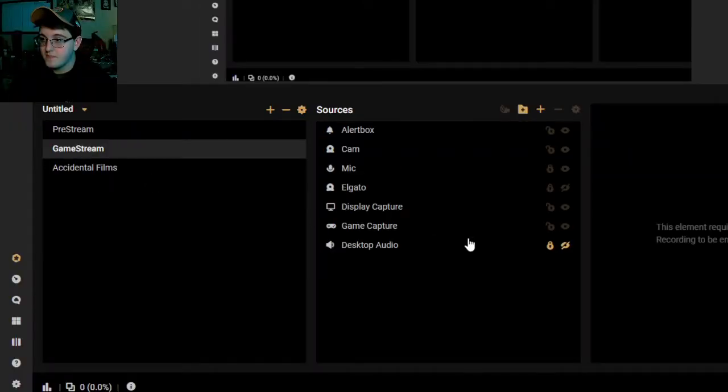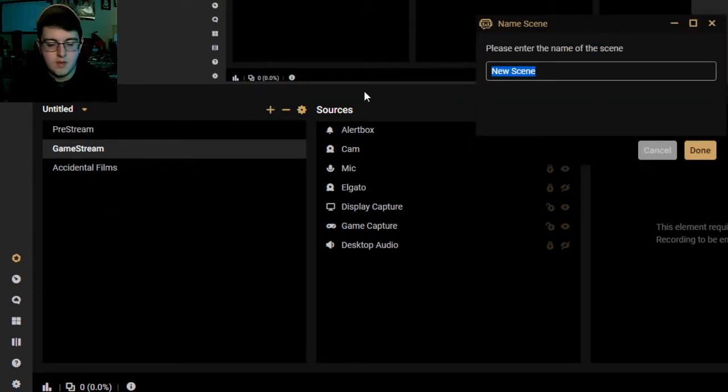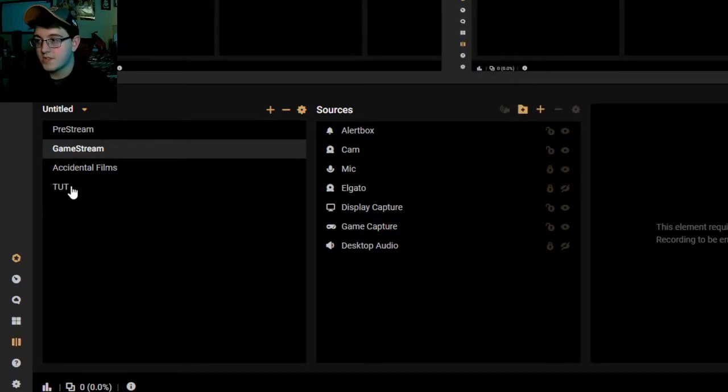So, anyway, let's get back to looking at the settings. So you look over here and you have all these, but you're not going to have everything that I have, so let me get you there. We're going to go ahead and add a new scene, name it. Make sure you use naming conventions so that way you can actually tell what you're doing. I'm going to name it Tut. Name it Tut for tutorial.